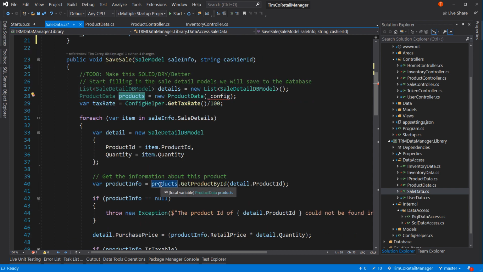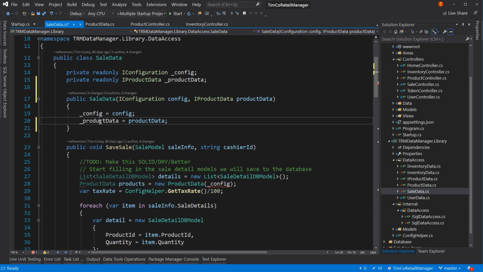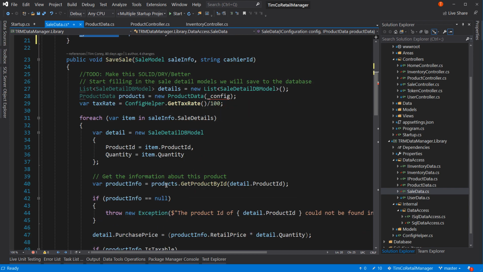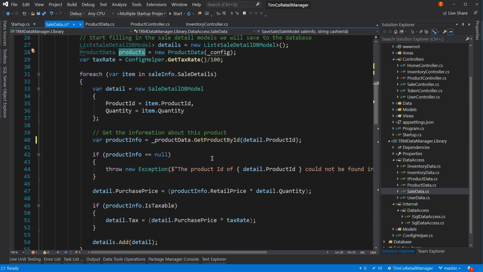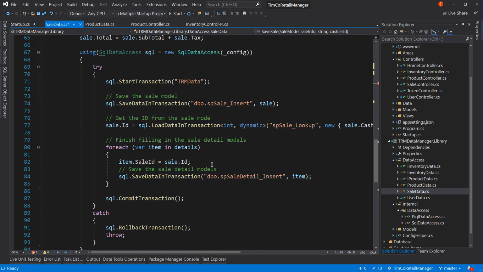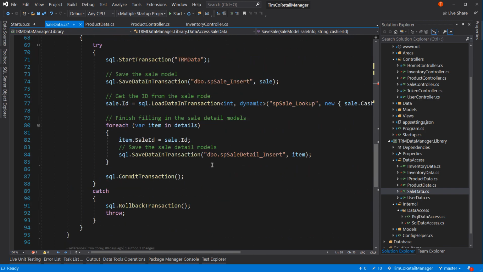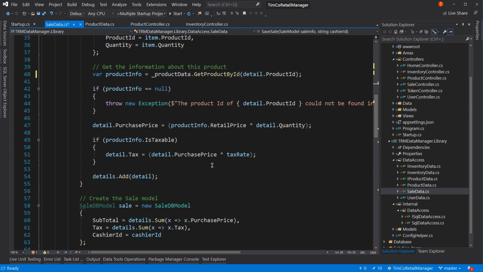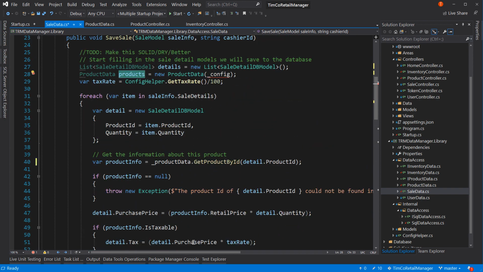Right here. So instead of products, we're going to have product data, like so. So now this product data is product anywhere else in this method. There's a lot in this method, isn't there? Might need to refactor at some point. It seems like it's a little heavy in what it does.